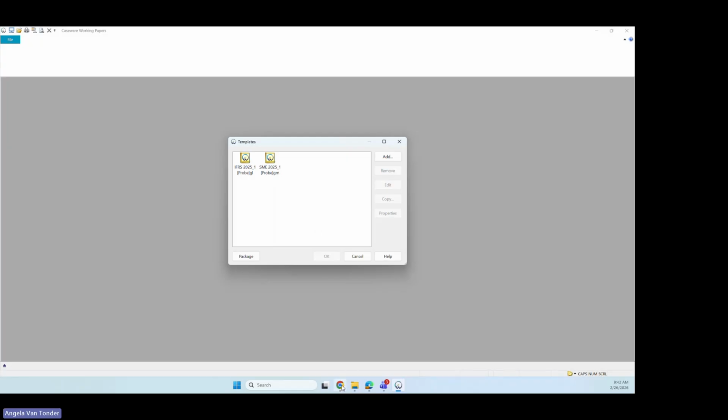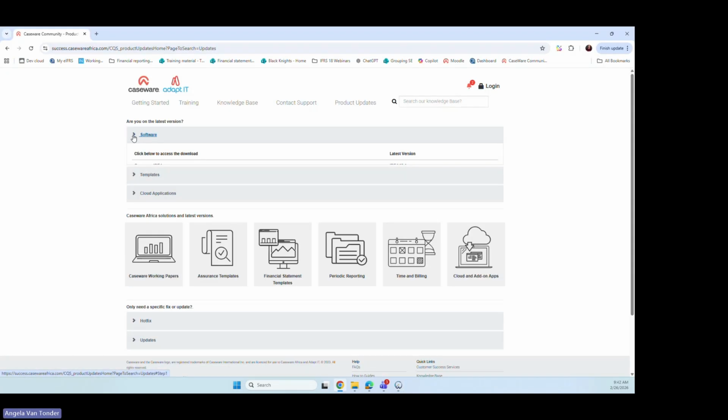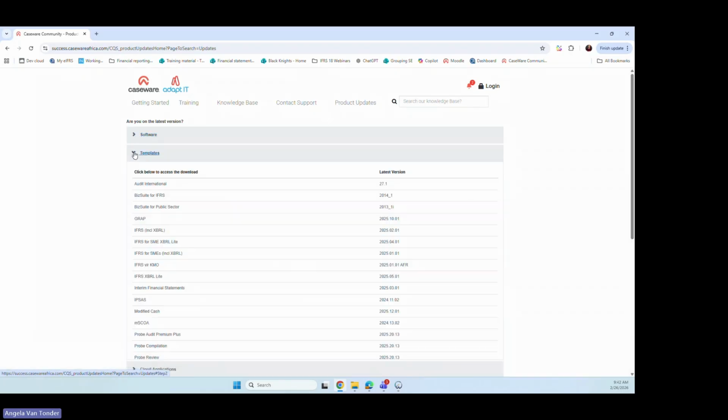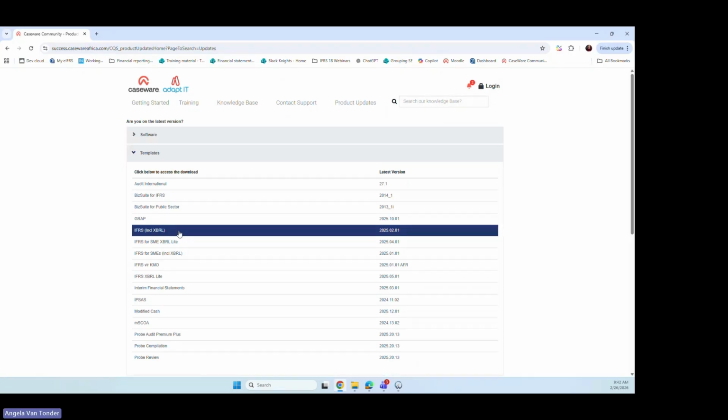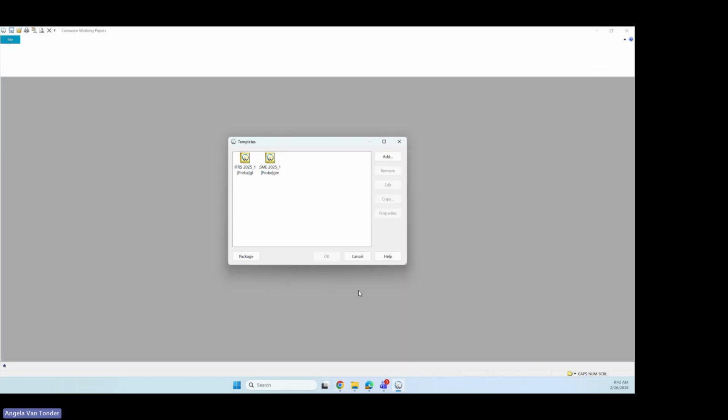So I'm going to go back to the community, and now I'm going to close software because I'm looking at the DNA. So I'm going to go into my templates and find those. I'm going to get IFRS is the first one that I have. It's not necessarily the same as what you've got. This is named a little bit differently, but I'll teach you how to tell the difference. So our year is still the same, 2025. The middle number on the community, the 02, that's the product number that you won't see in your template. So we won't see the 02 in this view.